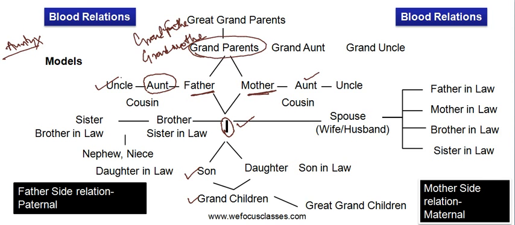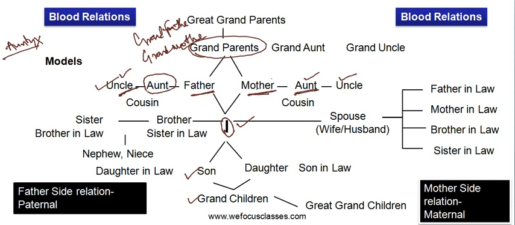If father is having a brother, we say uncle. In the same way, if mother is having a brother, he is uncle. So whether it is father's brother or mother's brother, he is uncle. So simply in father's generation, other than our father and mother, if there is any male person, we say he is uncle. If there is any female person, we say aunt. So it's a very simple thing. So we discussed about the grandparents and our parents.